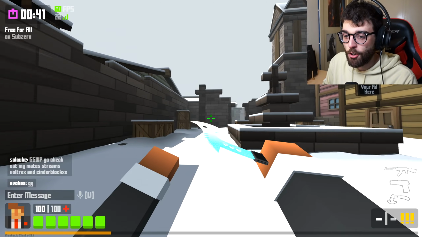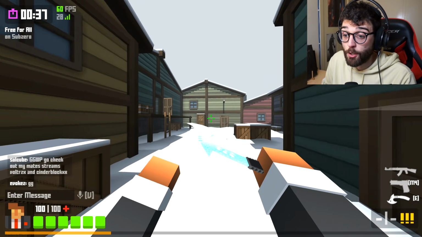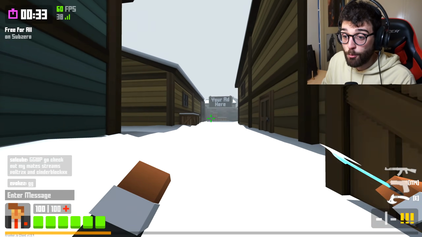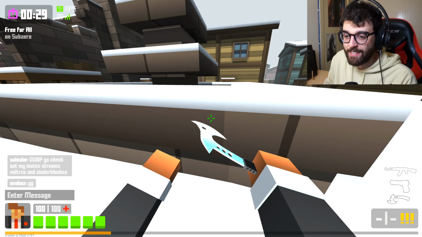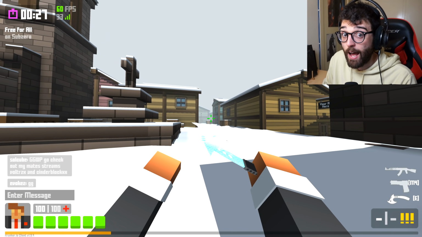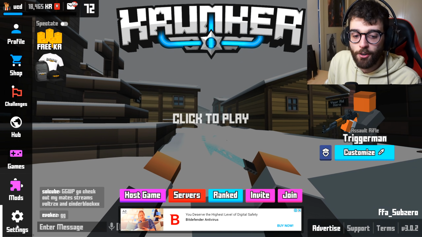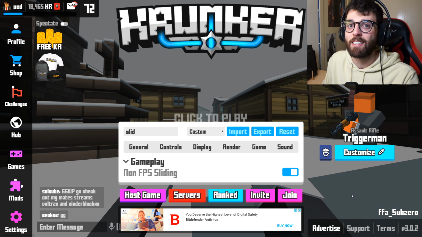So with this setting turned off, I don't have nearly as much grip, and it's a lot more difficult to go and slide up and also do 180s. 180s are really difficult. So if I try to go and do a 180 right here, as you can see, I slid into here instead of going where I was aiming. So guys, make sure to go and keep that setting turned on, non-FPS sliding. Please keep it on. It will make your experience a million times better.